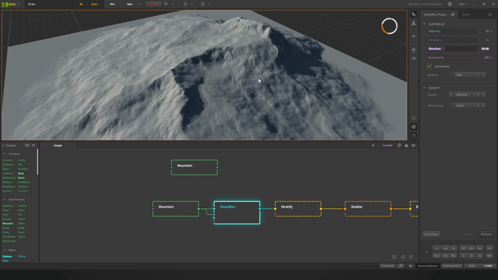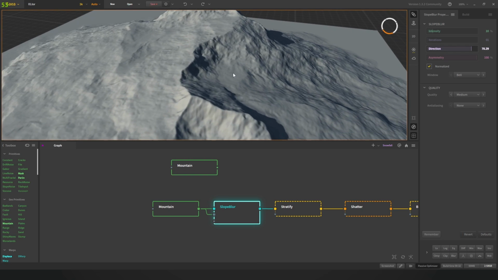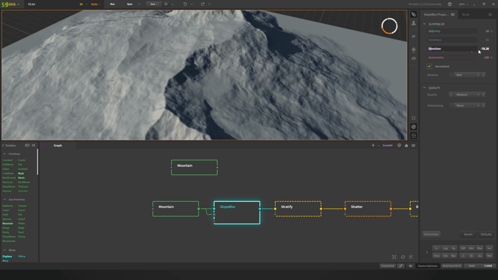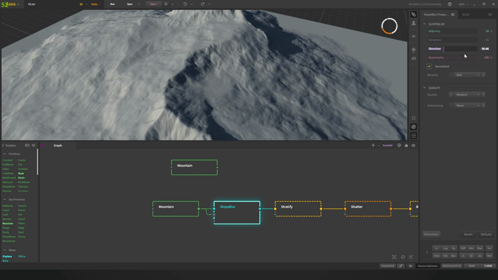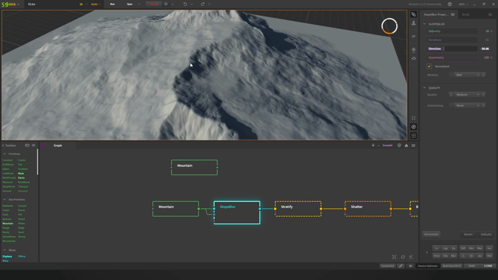Once you are happy, because when you apply slope blur, there is a lot of settings over here you can change. If I change it, your blur completely changes. It looks sharp, like it was previously. If I go too low, it looks something like this. Not much of a difference. So you might have to play with some settings over here to get your desired result. I'm happy with this, so I'll move on to the other node.